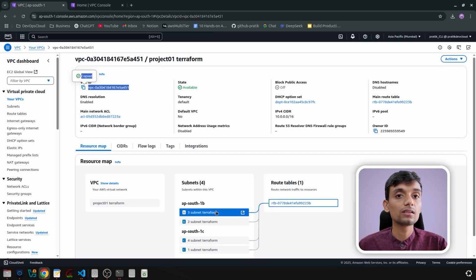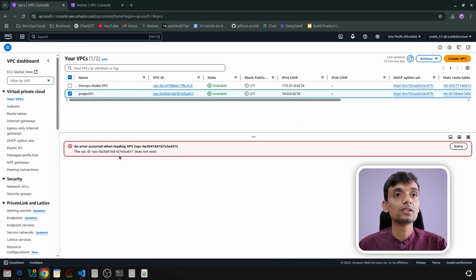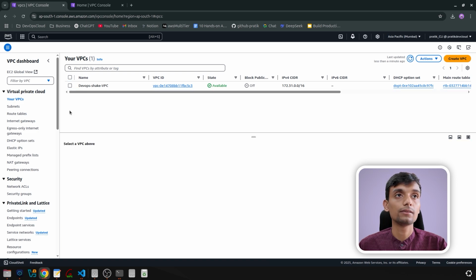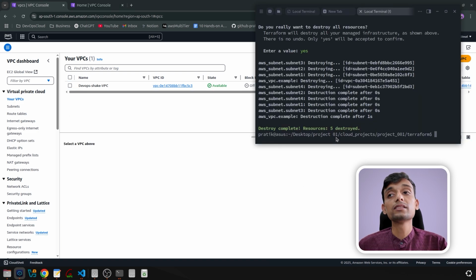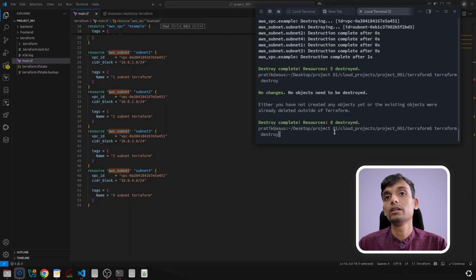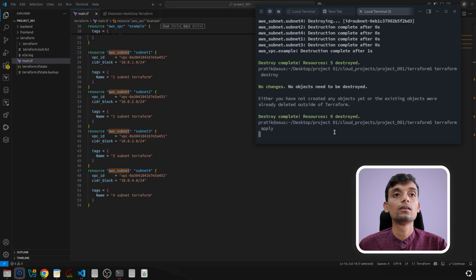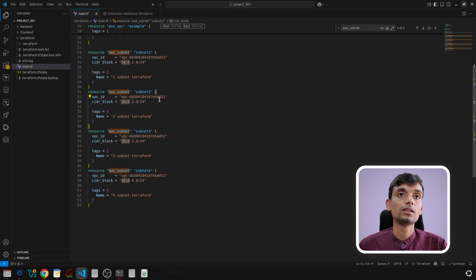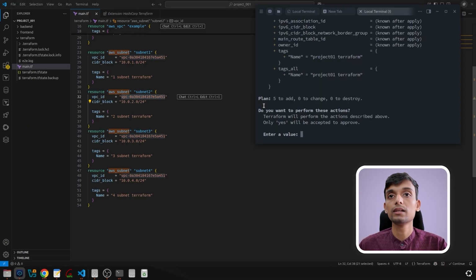And if you come back here, you will not be able to find anything. VPC A451 does not exist, right? Gone. Let's say now I apply it. Does it show an error? Oh, I destroyed it. No, I need to apply it. Sorry. Because we have hard coded it here. We have kept this hard coded, okay?